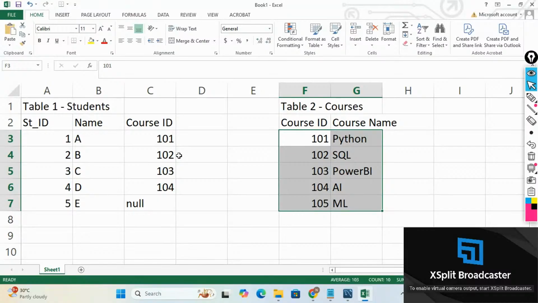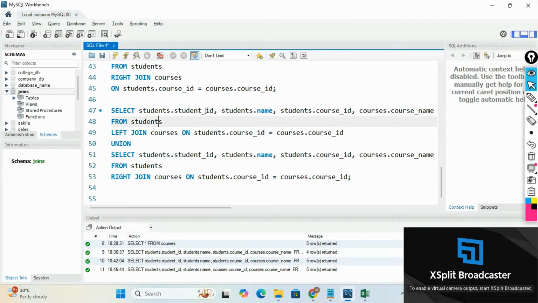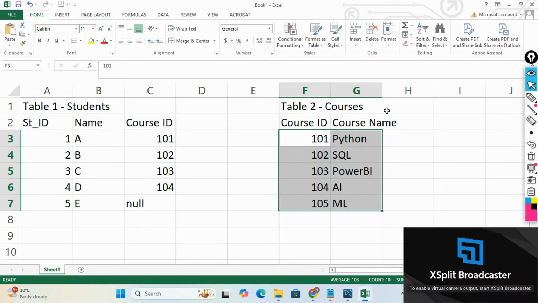So in how many rows will you have null values, my friend? Obviously it will be 4 columns, because I have specified clearly 4: student ID, student name, course ID, and course name. So if we observe, we are going to get 6 rows. Good. But how many rows will have null values? 2 rows will have null values.